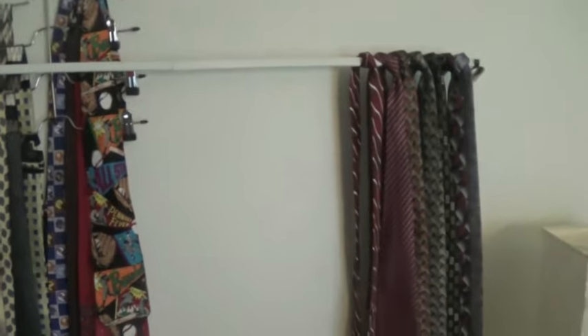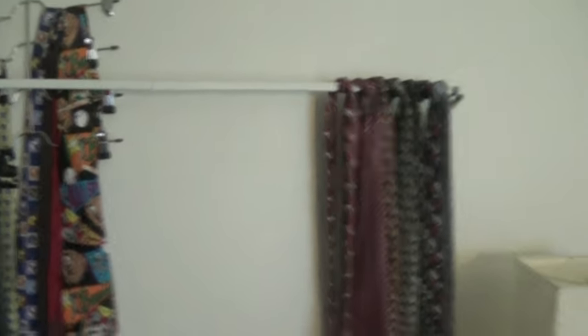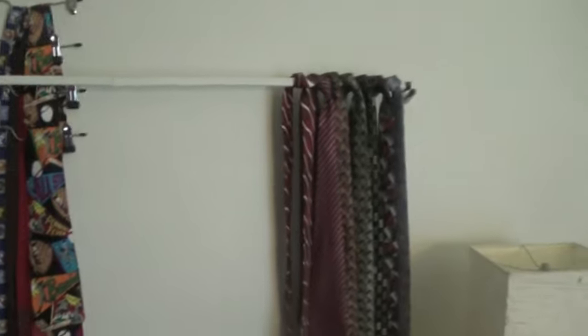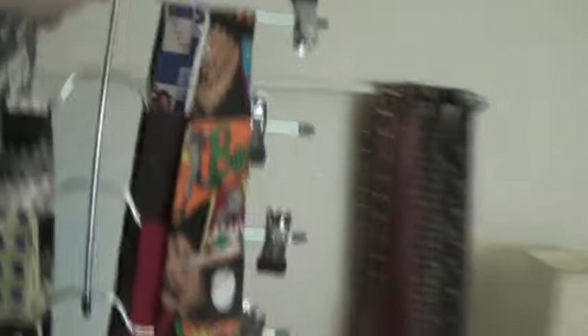We have about six racks — red, blue, yellow. Not too many yellow, so yellow and orange are combined. Green and purple are combined. The black and white racks are pretty much single color, and red's a single color too, and then we have an oddball one. We still have a few of the old multi-tie hangers, but they kind of cover each other so we don't really use those too much anymore. That was our old school storage — they're mainly just used as a holding spot when items are being listed.